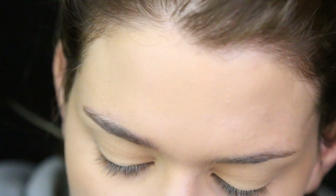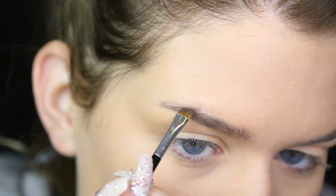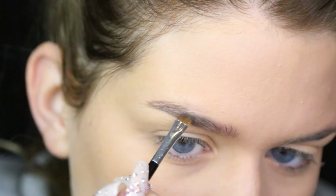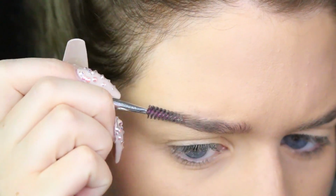So I'm just going to grab my dark brown eyebrow color. It's from the Anastasia brow palette. And I'm just going to take that powder and really lightly flick it in. And I'm going to be doing this, again, in hair-like strokes.